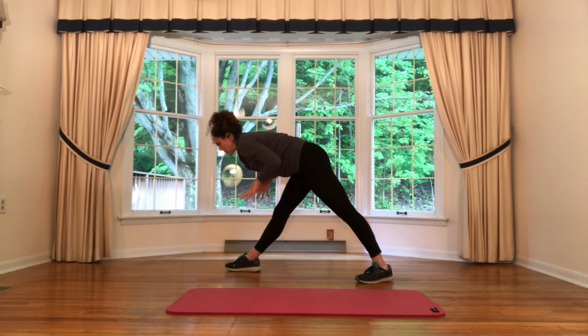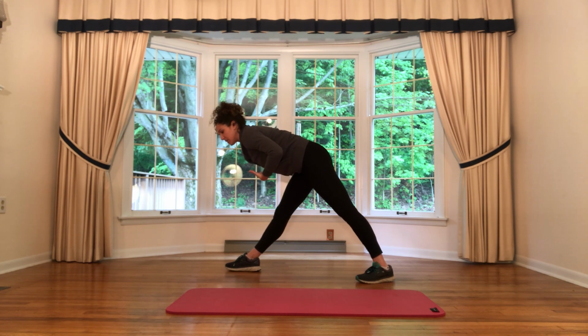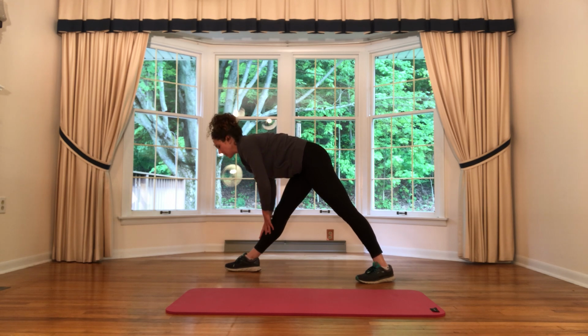Remember, it's not our goal to reach down low, it's our goal to keep length and to find that stretch that feels right in your body. So play around with where you place your hands and how low you take this.